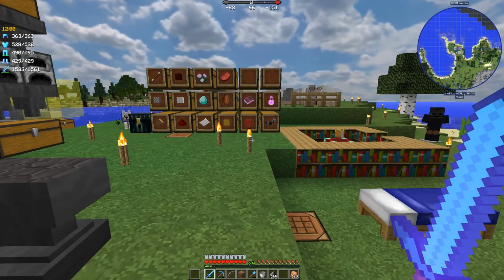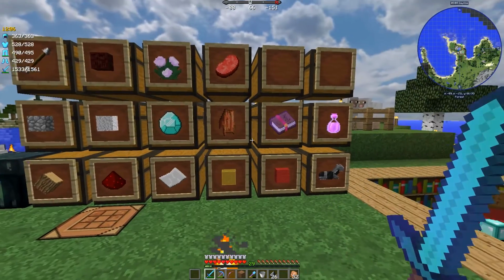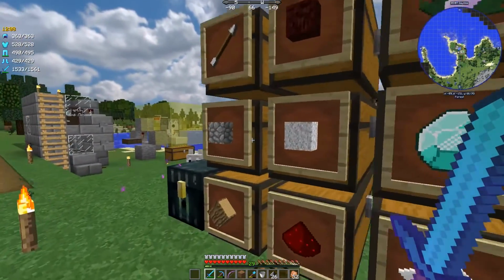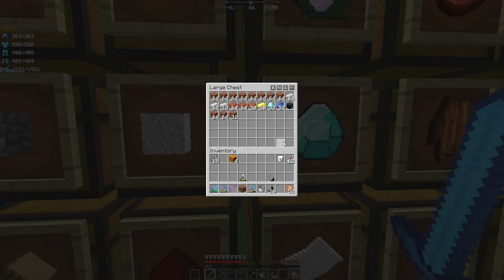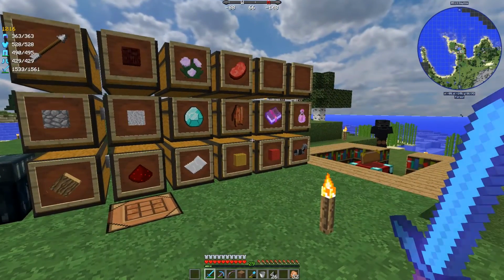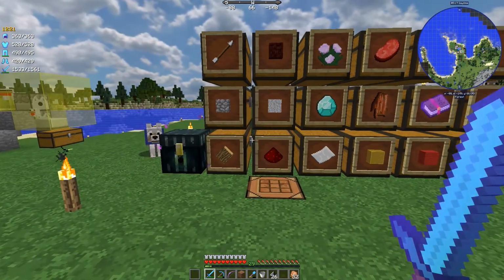The first thing I've done is organize my storage areas a little bit better. So I've got all the things sorted so I can find them reasonably easily. That is a great improvement because I could never find anything before.